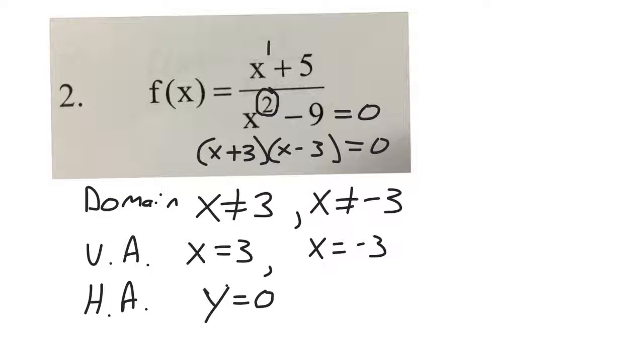Okay, just talking about this one here as it's already all been done. We would want to consider the domain to be what makes the bottom turn to 0. So we might consider factoring that as the difference of squares, so x and 3 and 3, and then 1 positive and 1 negative will give us x squared minus 9. So what makes that 0 is negative 3 and positive 3. We do not want to have those numbers in our domain, and so the domain is not 3 and not negative 3. The vertical asymptotes happen where the domain doesn't exist, so the vertical asymptotes are indeed at x equals 3 and x equals negative 3. And it is a bottom-heavy situation since the exponent on the bottom is 2 and the degree on the top is 1. And under all bottom-heavy conditions, the horizontal asymptote is at y equals 0.